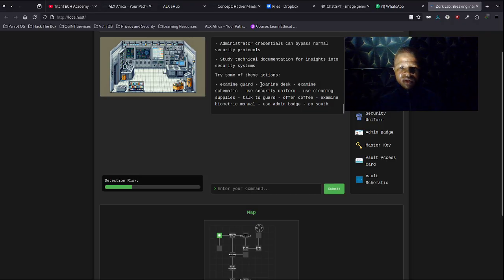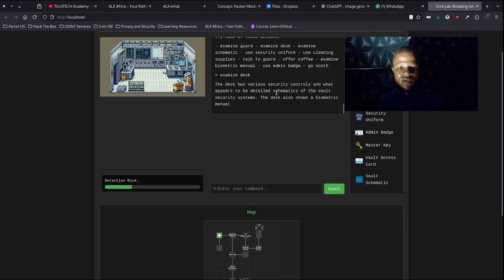So let me try to examine the desk because I needed to do that before somebody gets in. Okay, so I've copied that and then pasted. It gives me some information: controls appear to detail schematics of the whole security system. The desk also shows a biometric manual.